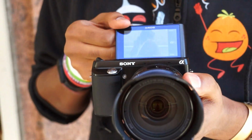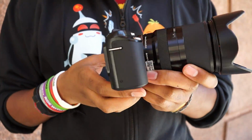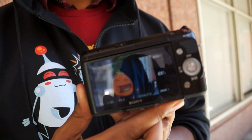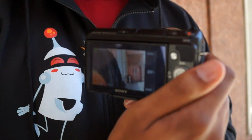That's the same 16.1 megapixel APS-C sensor in there, and autofocus system, 50-point autofocus system and Bionz processor as the Alpha series. And we'll find this in June for $599.99 with the 18 to 55 millimeter kit lens.